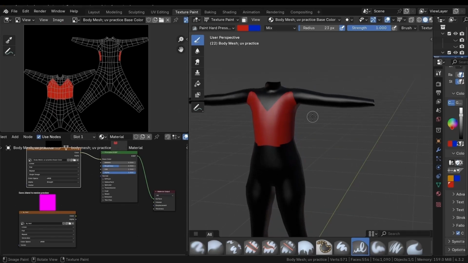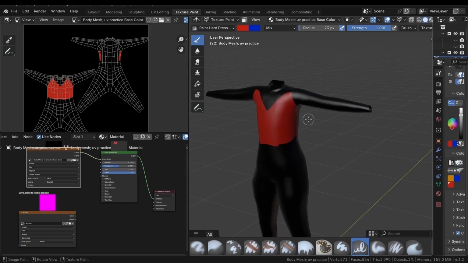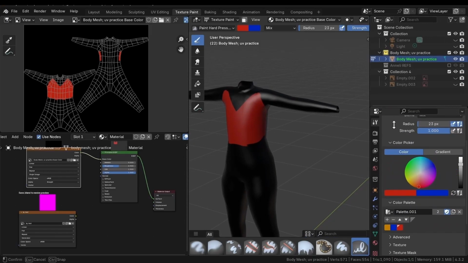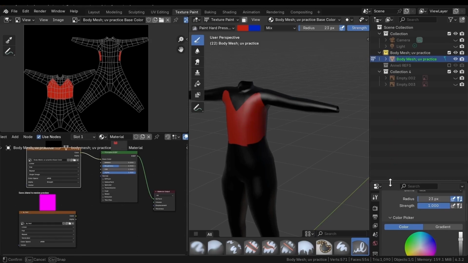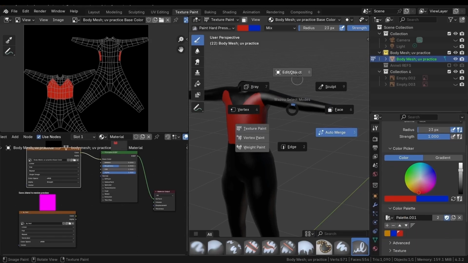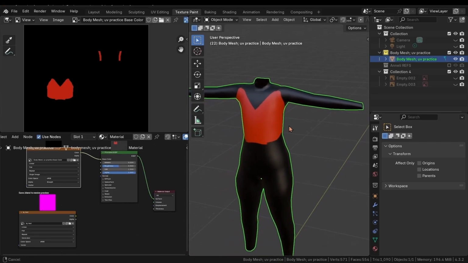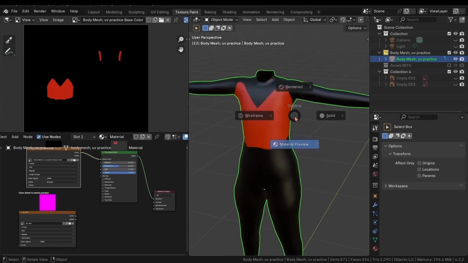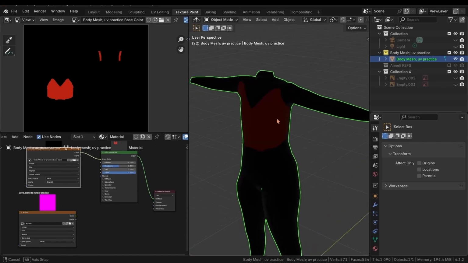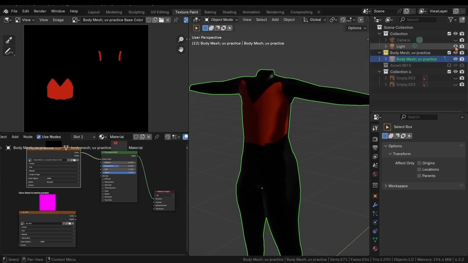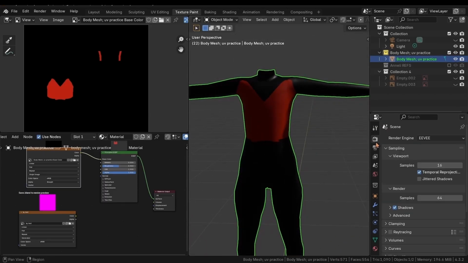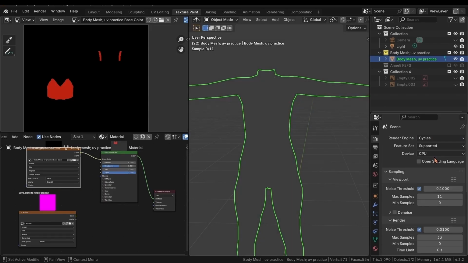Now we just want to give a quick look. You won't be able to see the full renderer in texture paint mode. So what you have to do is go into Cycles. Oops, sorry about that. We've got to go into object mode. Hit Z. You can try material preview. Get rid of that. Z. Try rendered. There we go. And of course you can add a light, stuff like that. And I'm in Eevee for the time being. We can switch it to Cycles so you can take a look.